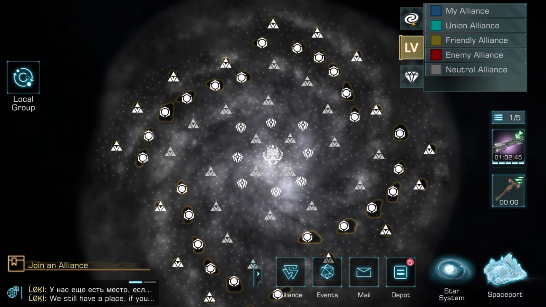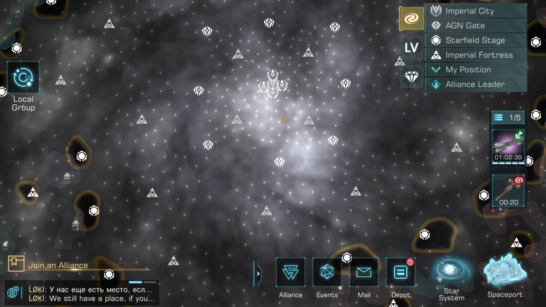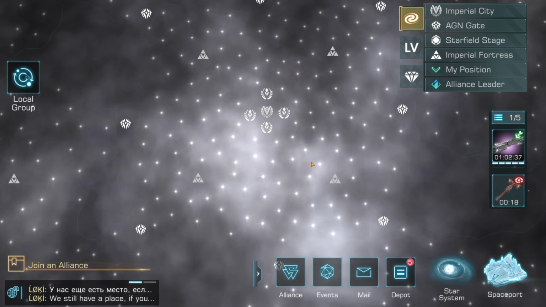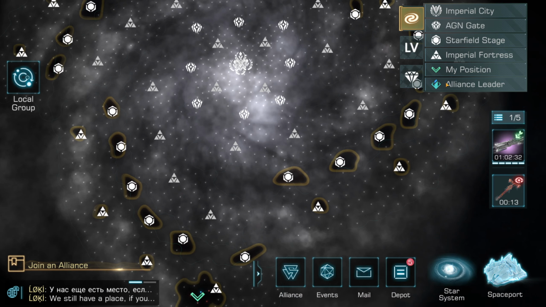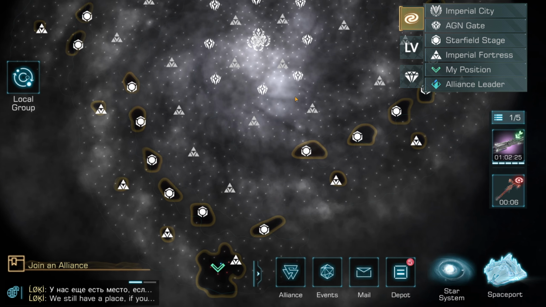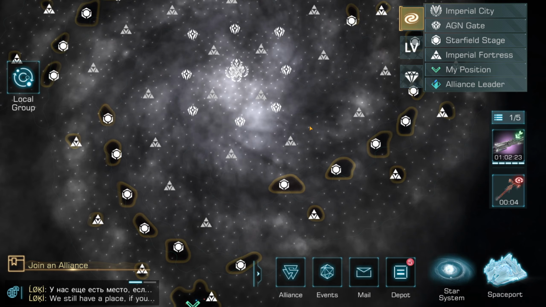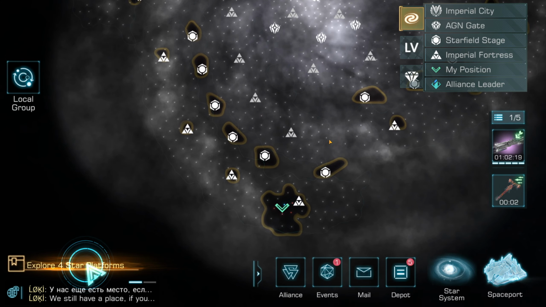Anyway, you can kind of see the Imperial cities, obviously, in the center. I imagine that's the end game, to reach there and fight in there. You can see your position, your alliance leader, which I'm sure you'll be able to see when you join my alliance. You can see there's some fortresses here. You can see stargates and whatnot.